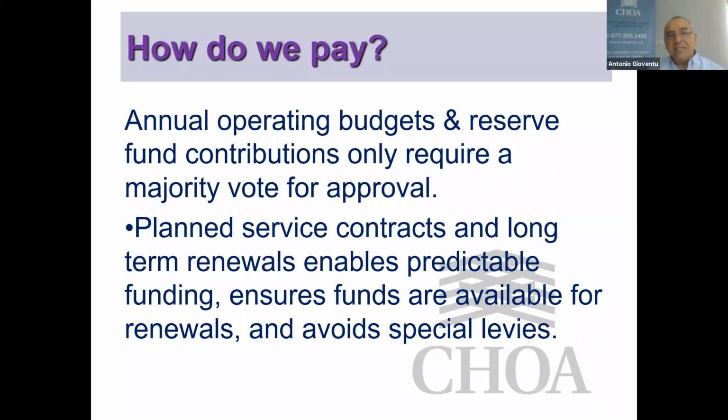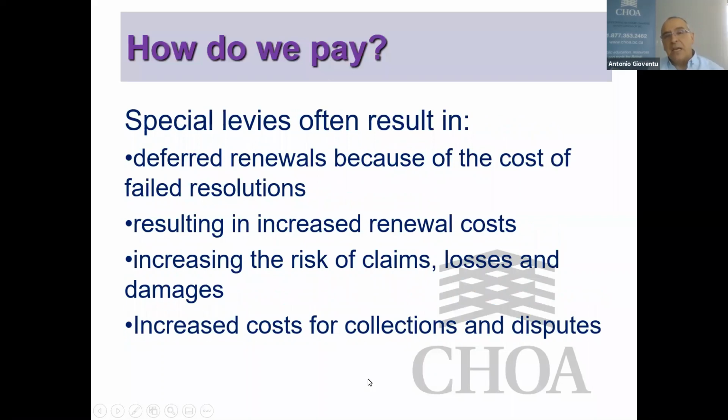Why are we not saving today for the next 3 years of that cycle? And we have some good planning models that certainly you could take advantage of that help with that planning cycle. The difficulty with special levies is that they're often voted down on the first round, especially if they're significant levies. And because they're voted down, the repairs and maintenance are often deferred. And we see this now with things like roofing replacement. We see this with hot and cold domestic water replacements. We see it with balcony and elevator replacements.